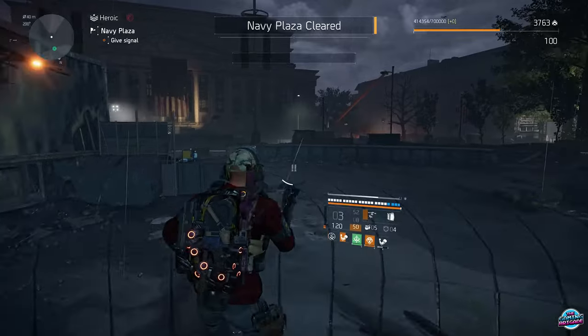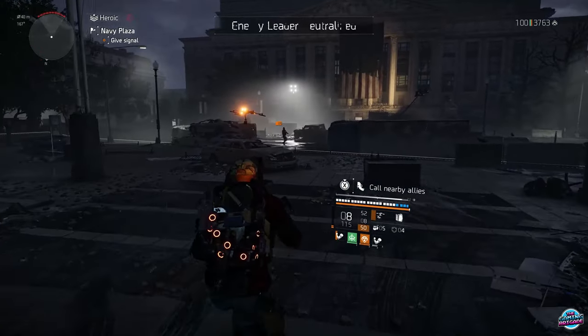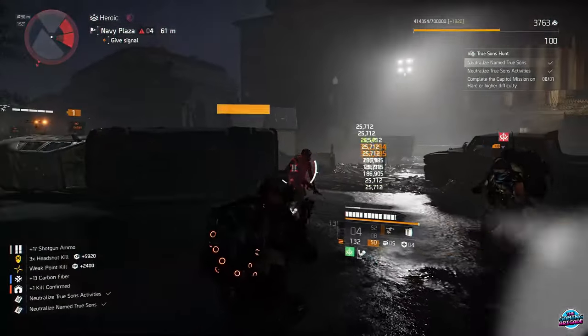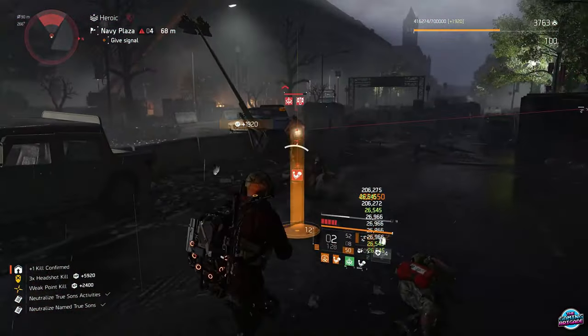So now that's done, we are going to go to the edge of the control point. And if you happen to see some random NPCs, make sure you take them out before you fire that flare. So we're going to do that really quick. One. Two.